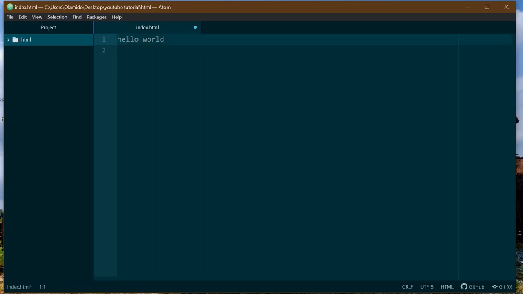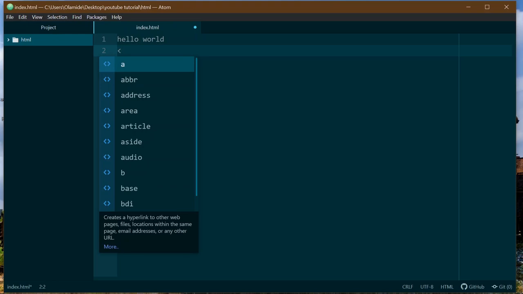Now, remember I talked about HTML as a structure, as your skeleton, right? So it means that the structure or the skeleton consists of tags for the HTML, right?